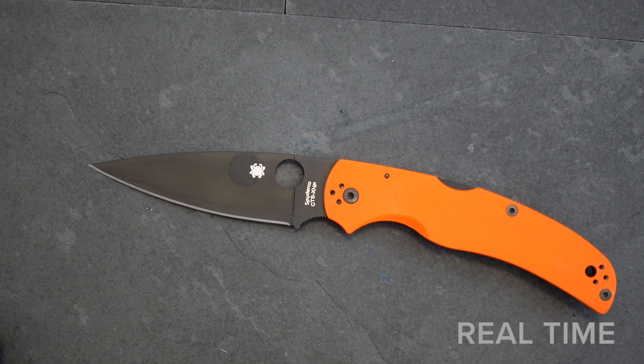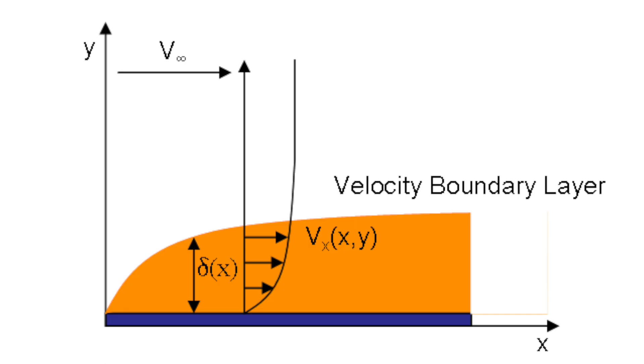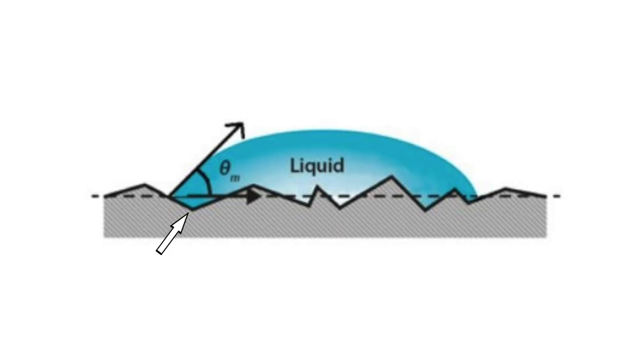As quickly as it's applied, DryFilm flashes off, leaving behind a remarkably heavy application of DryFilm. It works super effectively to penetrate metal surface textures thanks to semiconductor industry surface flushing technologies. Our high molecular weight, ultra-low viscosity carrier gives it very high boundary flow properties, allowing it to wash into surface imperfections and leave behind microscopic solid lubricant particles below boundary layers where other dry lubricants cannot.